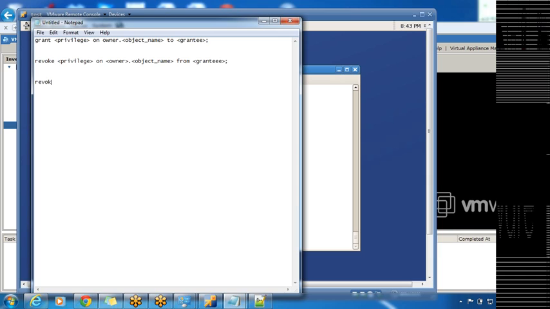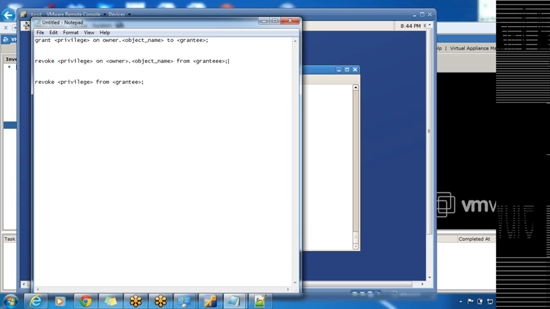In a similar way, if you want to revoke a system privilege, we'll go for revoke privilege from grantee. These all will revoke system privileges. Okay, these are the commands to revoke the privilege. Now, I want to revoke delete privilege on all the Scott tables from the users A1, A2, A3, A4, and A5.